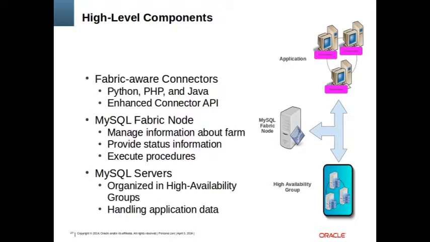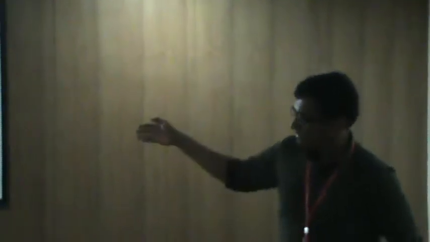This is a magnification of what happens inside the MySQL servers. So I didn't want to take up the terminology of groups, but then let's just, each of this is a Fabric group. So what is a Fabric group? A group is a logical concept in Fabric. A group is a terminology introduced by Fabric itself. So we say a group is a group of MySQL servers. It's just intuitive. So what does a group have?